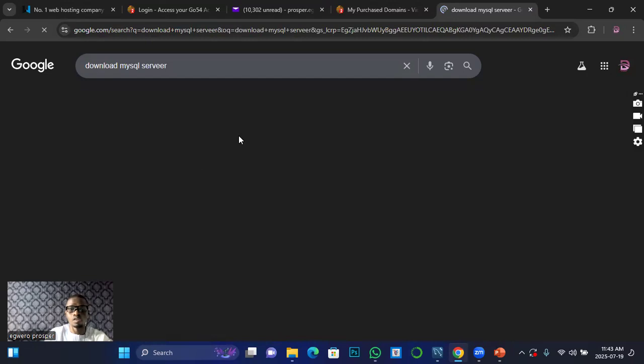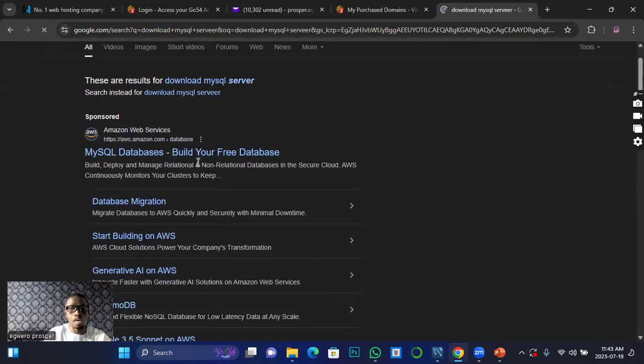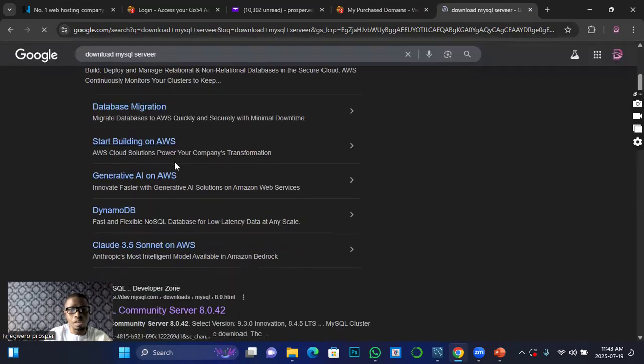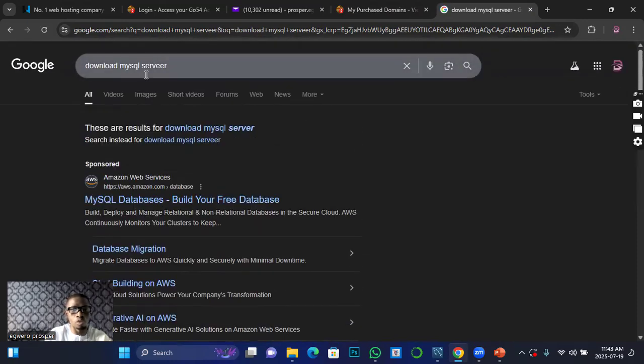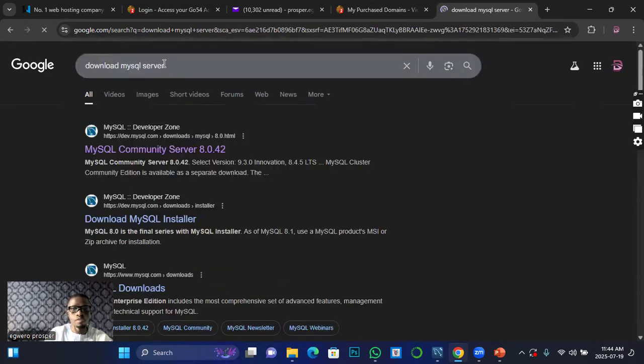Once you type it, you can click on MySQL database. That is not the one I'm looking for, my spelling is not correct. MySQL Server, good. So you get it from this.